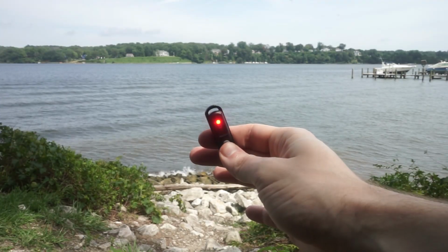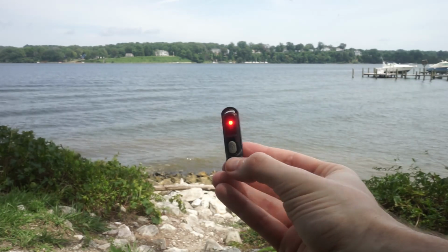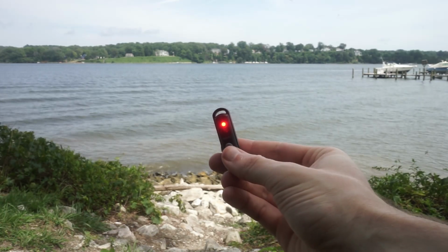So this is where the LE comes in on the Tiki LE, and we'll talk more about that later on in the review. I do have some thoughts on that.